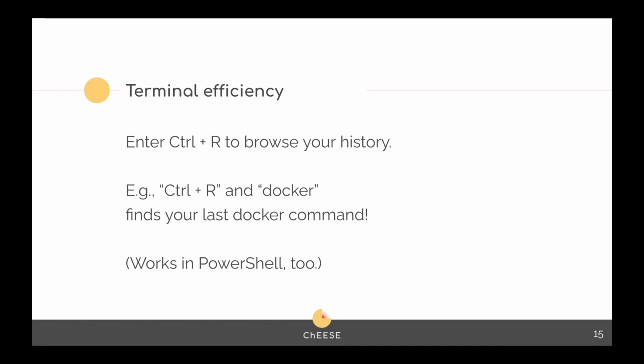If you then start typing Docker, for example, it's going to search all of the last commands that you entered, and find the last command that started with Docker. So it's a very easy way to repeat previous commands. And if you hit Control-R a second time after searching, you can cycle through the different commands that you entered. And the same thing also works in PowerShell on Windows.